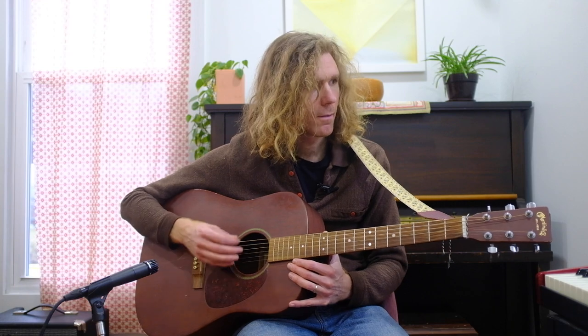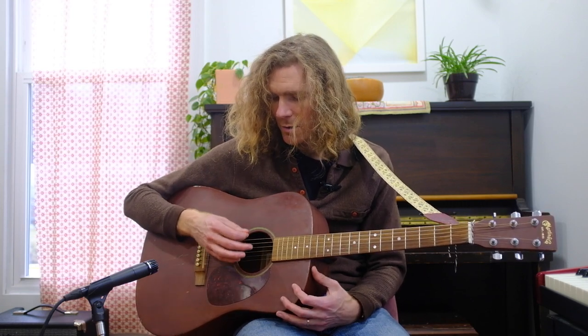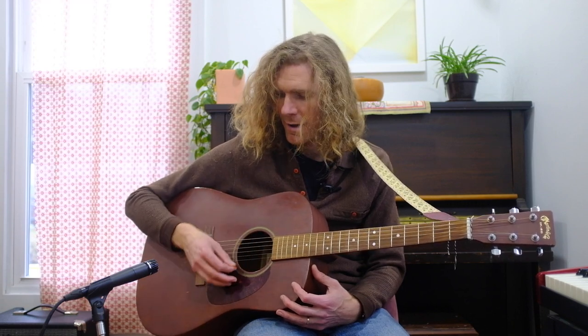Okay, so the intro is just two bars of this chord, the open chord. The kind of strumming pattern that I landed on from what's on the record is sort of a... So you're just going down, up, down, up, down, up, down, up all the time. But there's kind of an emphasis on the lower strings and then an emphasis on the higher strings. It's sort of like low, low, low, low, high, high, high, low, low, low, low, low, high, high, high.